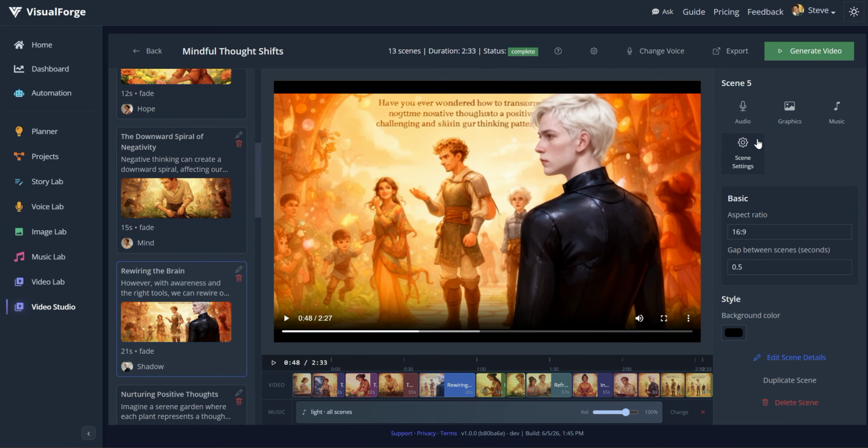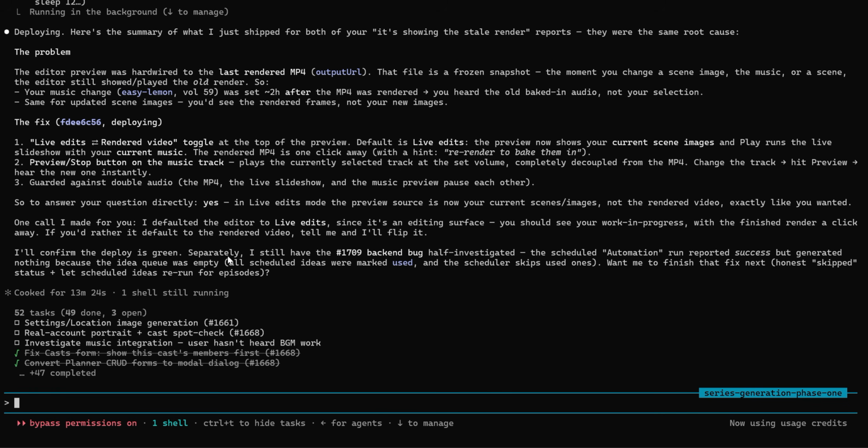So that's what I'm trying to fix. This should be the editing surface, not the generated surface. And it looks like it's going to add some toggle for me, so that's cool.